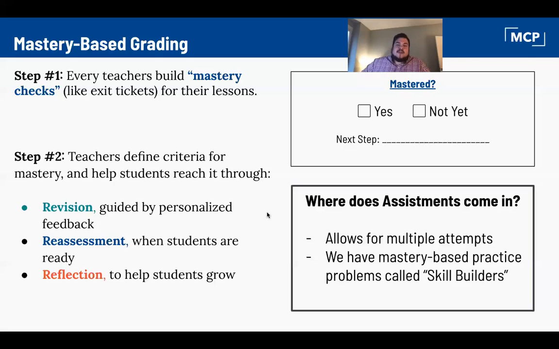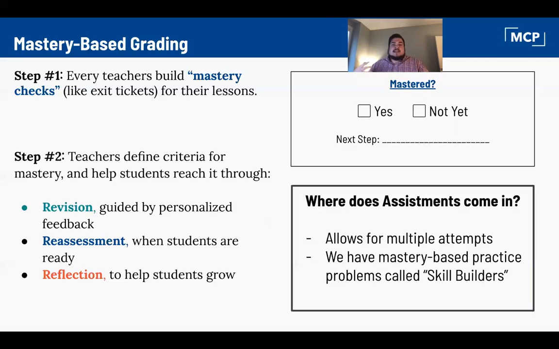Thank you. And so the way that assessments ties into this is that in the platform, as students are answering questions, they get multiple attempts. They can try on a question, get feedback, and try again multiple times. So it gives them that chance to get comfortable with practice and getting feedback in between.